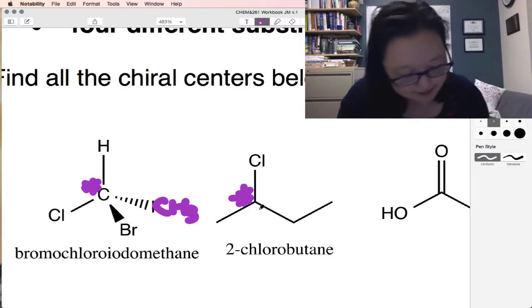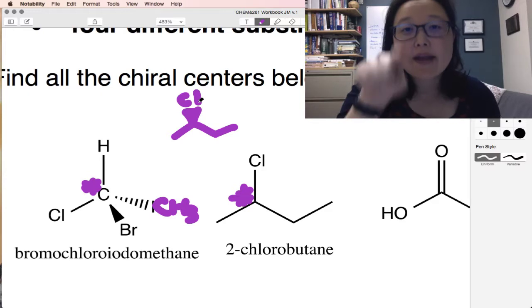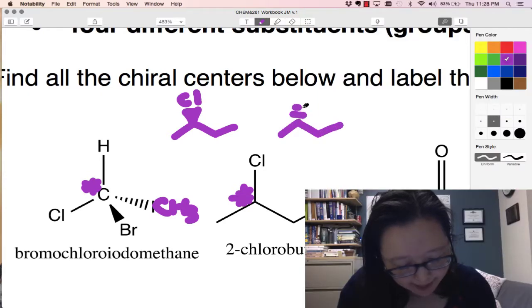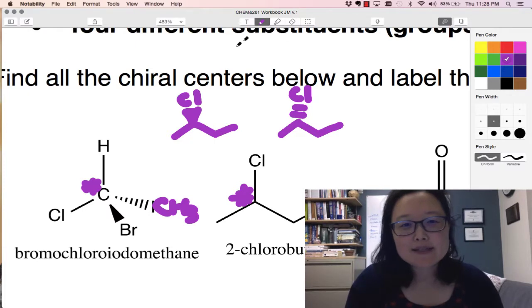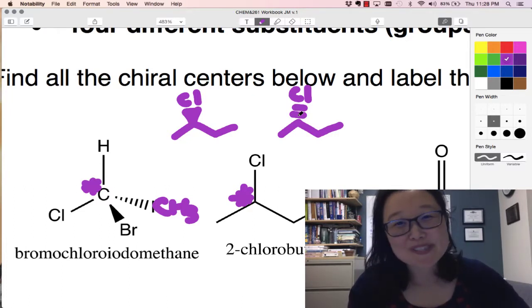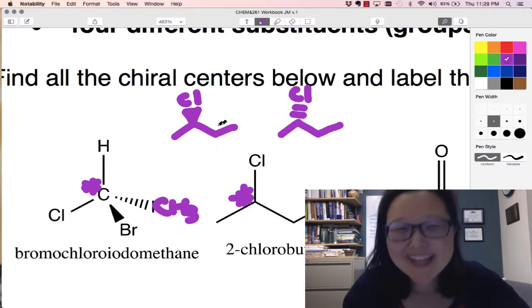So what that means is there are 2 possible stereoisomers. There's the Cl pointing out at you, and then there's the version with the Cl pointing back. And if you take this and try to put it on top of this, you see that the Cl's point in opposite directions. They don't superimpose. So they're not the same molecule, even though they look the same, right? It's all about 3D.